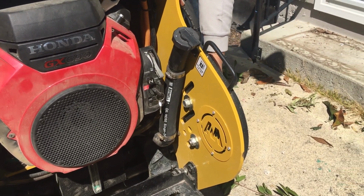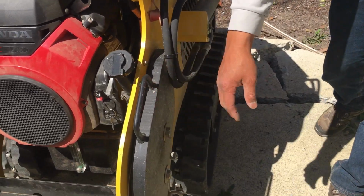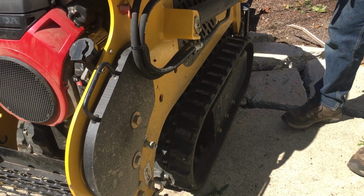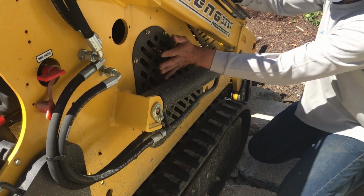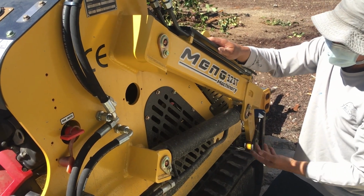To the side, we have these weight plates. You can add more, but I think this came with the factory, and it's good enough for what I do. When we come to the right side, basically nothing else. You have some access doors. You can take these out and access the battery, which is nice.